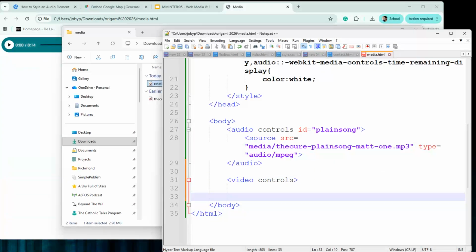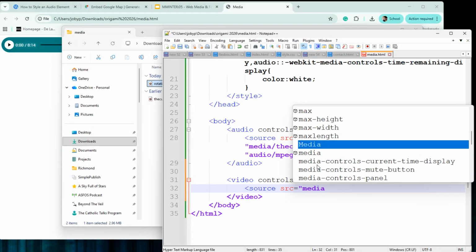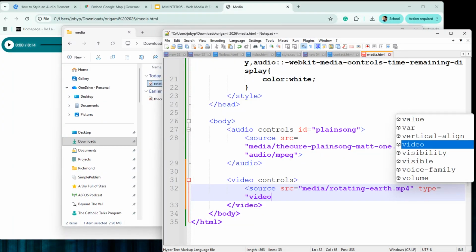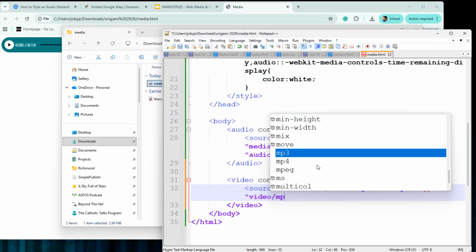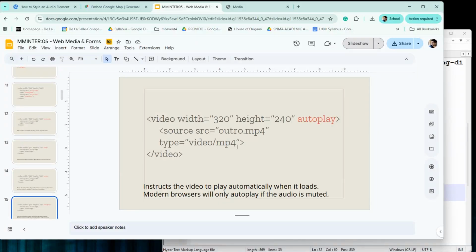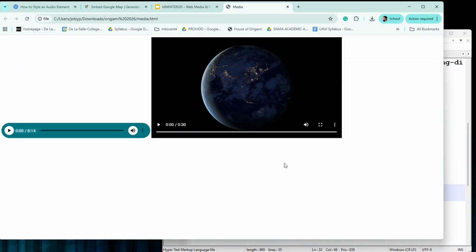Then I will add my source, src equals, again inside the media folder, and then that one, the type is going to be video MP4. Just check if that's correct. Video MP4, correct. Okay, so controls, we have everything. Let's try that one. So here I should get that. There it is.